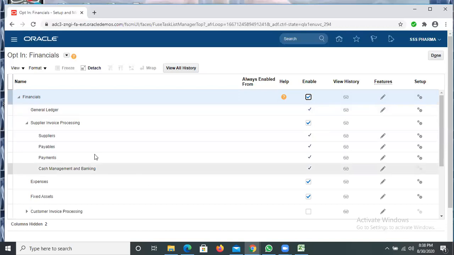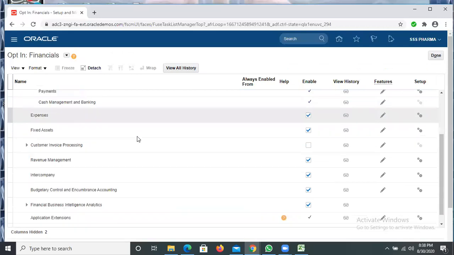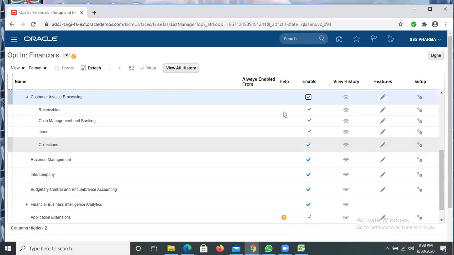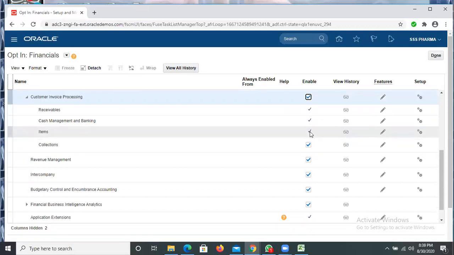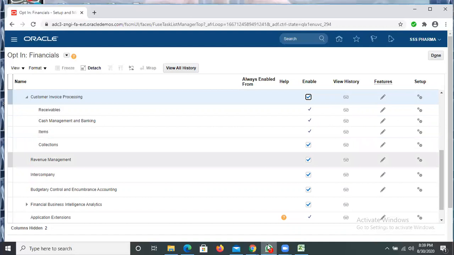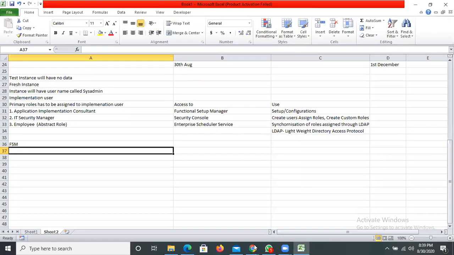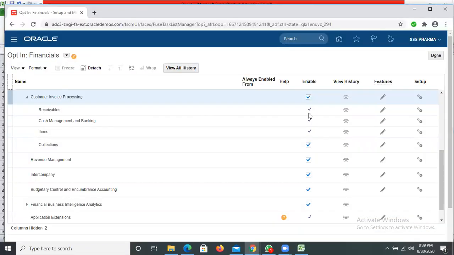And similarly, supplier invoice processing, cash management is already enabled. Supplier payables, all enabled. Expenses, fixed assets, customer invoice processing, customer receivables, cash management, all are checked, enabled.